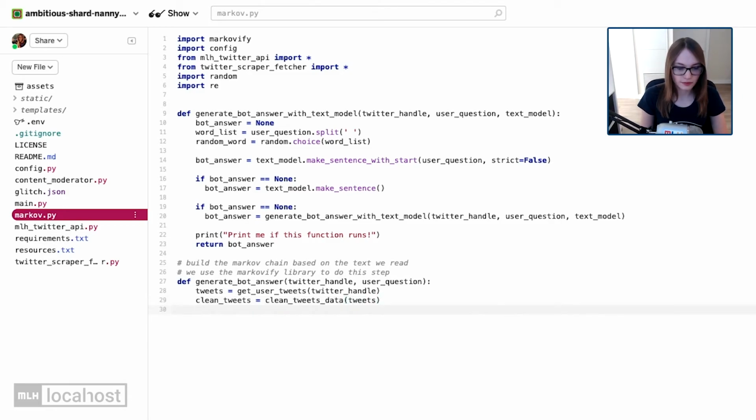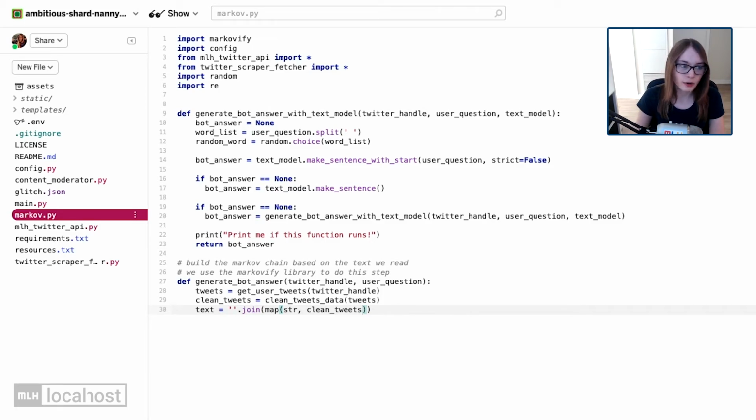Tweets. Next, I'm going to get all of these clean tweets and convert them into a string. So I'm going to say text equals, and this is going to be confusing, but don't worry. I'm going to use a map, and I'm going to say this. But what does this actually do? Well, it gets our clean tweets and converts them into a string. Maps are super interesting, but slightly complicated. They're like for loops, but a bit fancier.